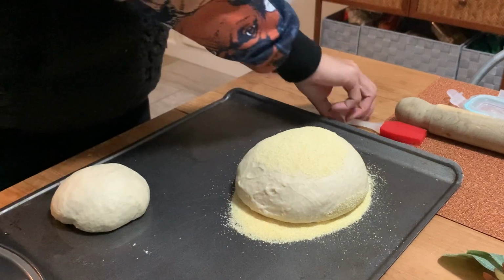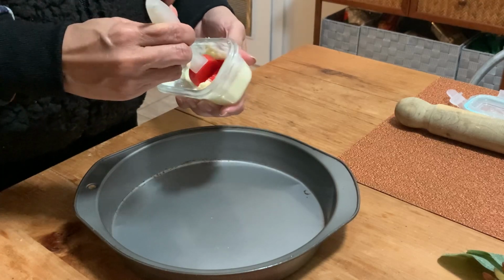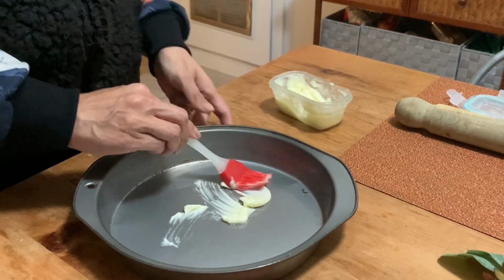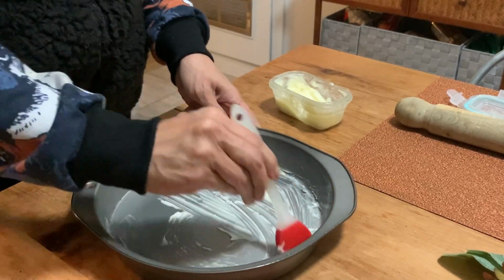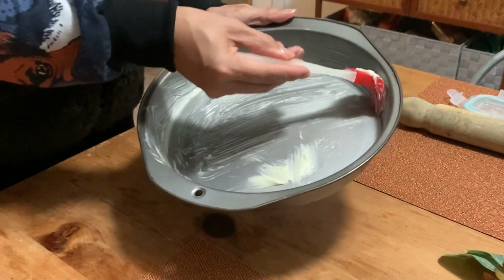Okay, so I'm going to move along to prepping the cake pan. Set aside the dough. This is the 9-inch, I think it's 9-inch cake pan that I'm using, and I'm going to spread it liberally with some softened butter. I do store my butter on the countertop in an airtight container, and it is perfectly malleable, soft and spreadable. So I'm doing that, coating all the sides of the cake pan so that the dough doesn't stick at all, and it worked out perfectly.